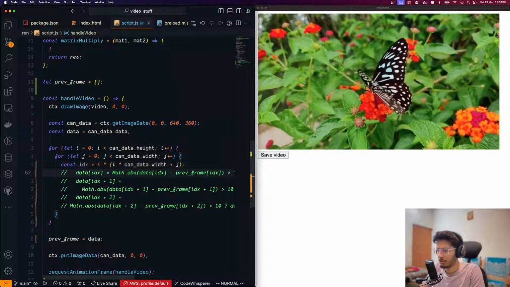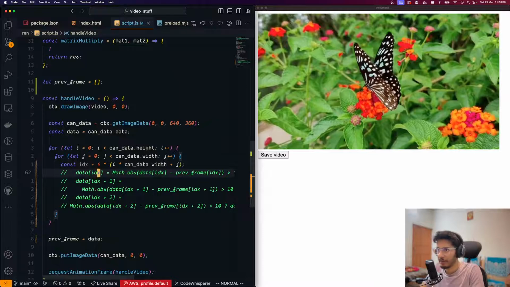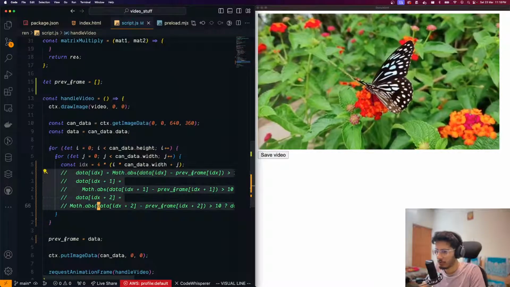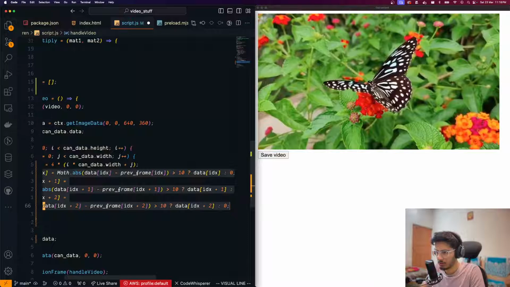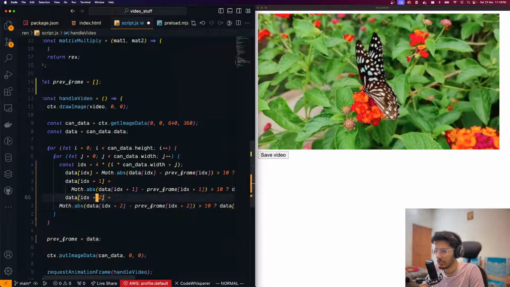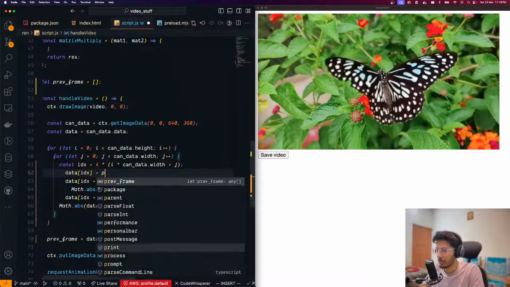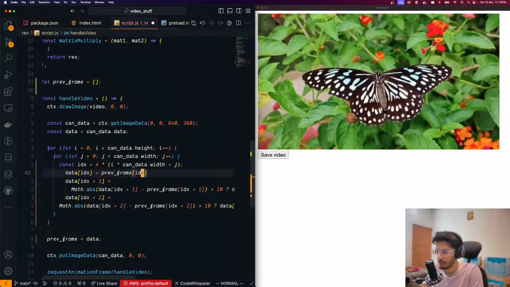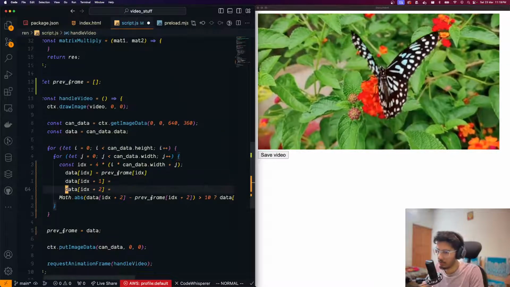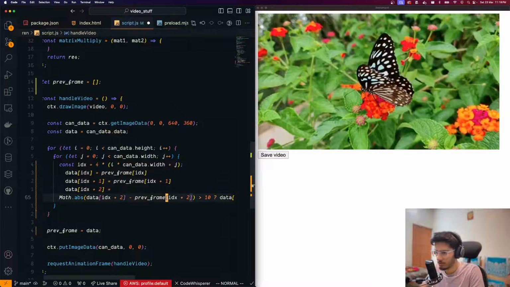How's it playing? Can data. Okay. So you just do this. Prev frame at IDX. Prev frame at IDX plus 1.